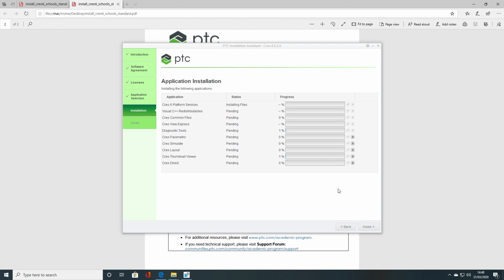Now that's going to take a couple of minutes, and you are now 90% of the way through what you need to do. There is one more little tip we need to do, which once this is installed I'll show you in the next part of the video, which is just setting this up so you can work in millimeters and your drawings are all set correct to UK standards.